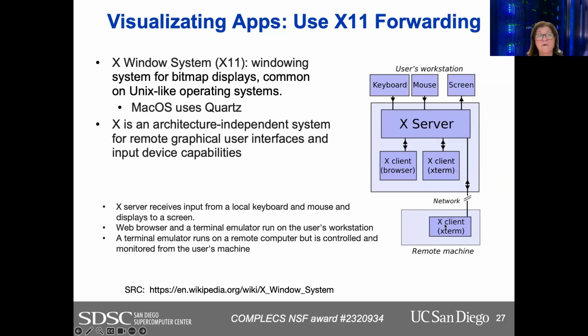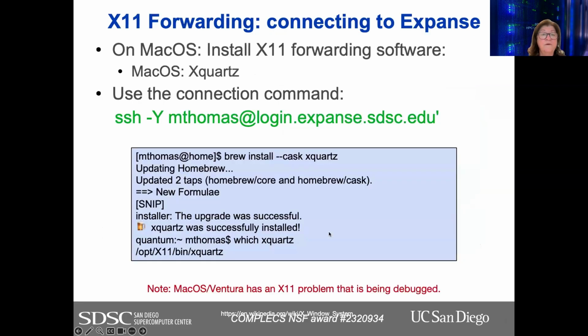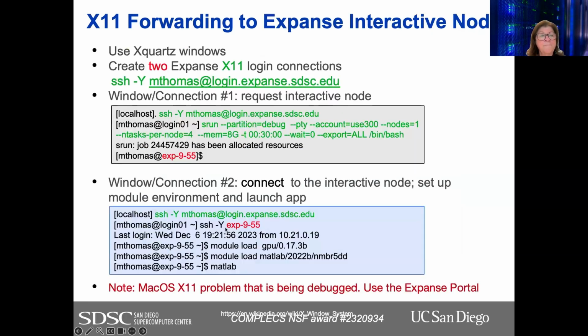And you can see when I'm launching terminal and I'm typing into that keyboard, I'm actually using some parts of the X11 system. You didn't know that. I remember when it didn't exist, it was really hard to connect to remote systems. So you want to install macOS Xquartz, and I don't have the PC showing up right now, but I think it's in here. And then there's a command where you have to use the -Y, and then you log into Expanse. And I installed Xquartz using Brew on my laptop. So you have to use multiple windows when you're getting connected. And I'll show you a more detailed example.